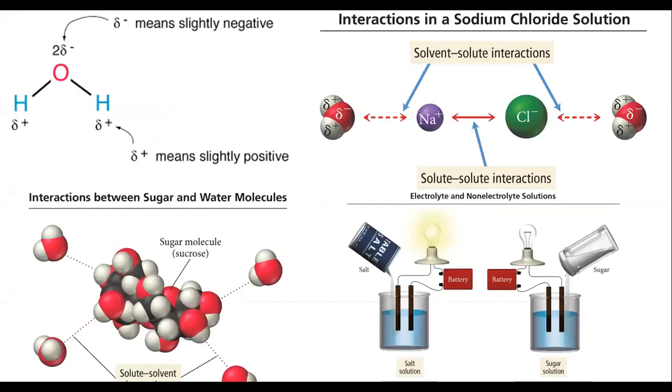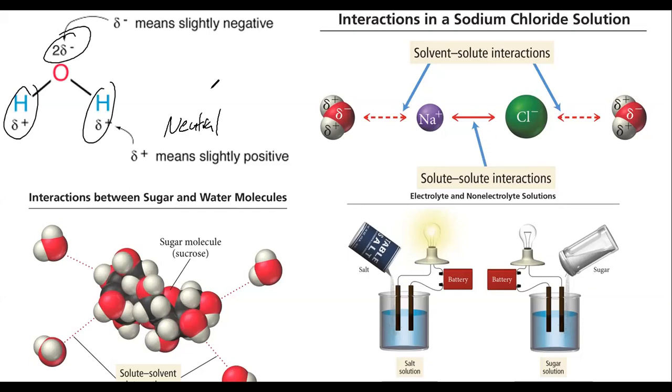All right. So what we're talking about today is dissolving molecules in water. First, let's just look at water itself. Water has two different charges on it. Overall, water is a neutral molecule. However, the electrical charge of water is not even over the molecule. Oxygen is partially negative, so oxygen has more electrons than hydrogen. So hydrogen is partially positive. Oxygen has more electrons, which makes it slightly negative. Hydrogen has more protons, less electrons, which makes it slightly positive.